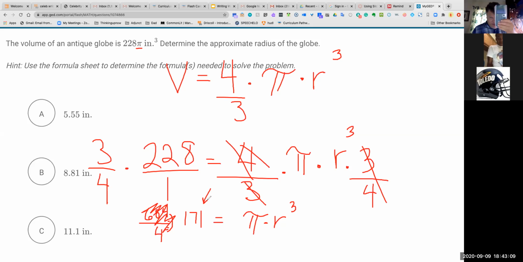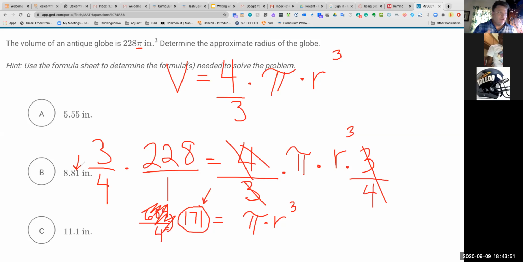Now, there's other fancy ways to do it with the calculator, but right now, we just did a ton of work. We plugged in some things. We flipped a fraction. We did that stuff. We got to this number. So I'm going to put this answer on trial, 8.81. On my calculator, I'm just going to do 8.81 times 8.81 times 8.81. And my answer is 683.79, pretty close to 684.